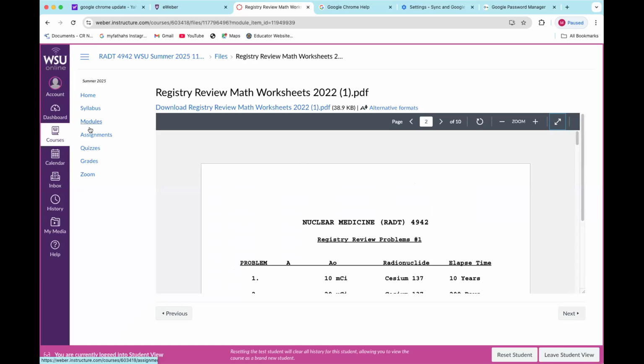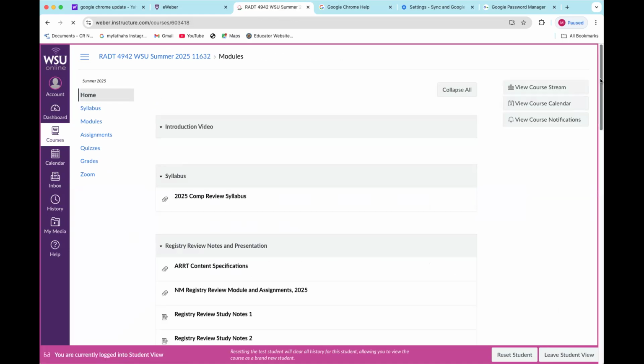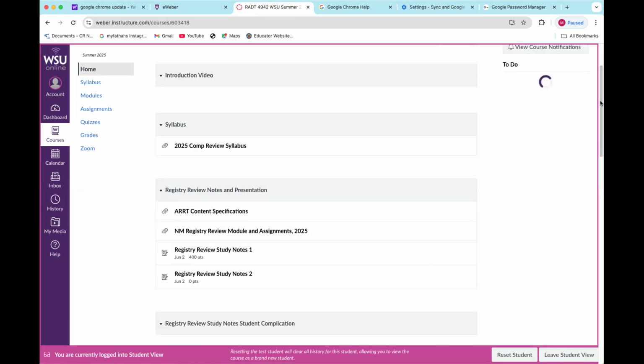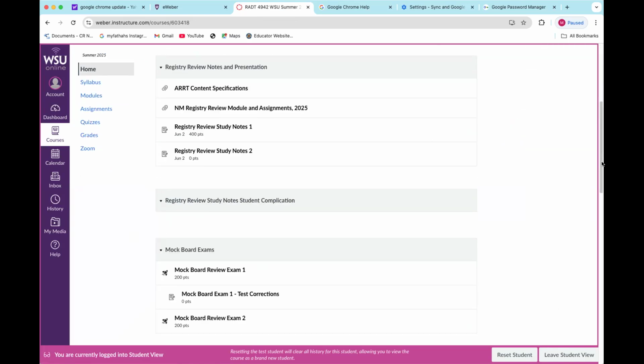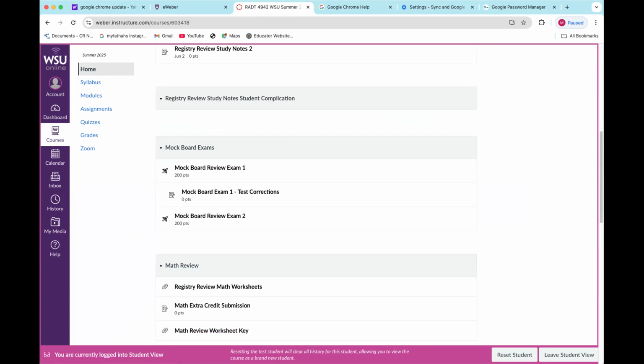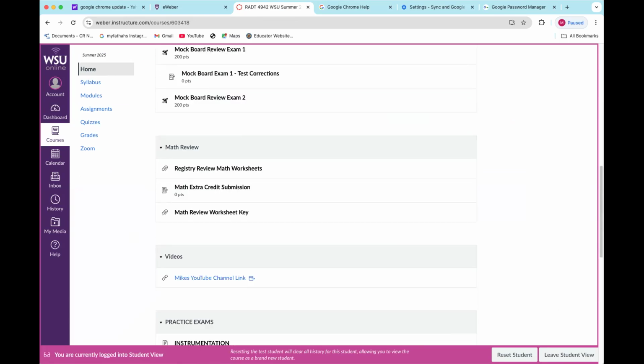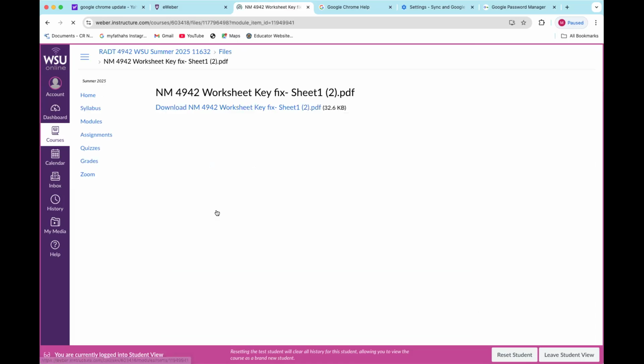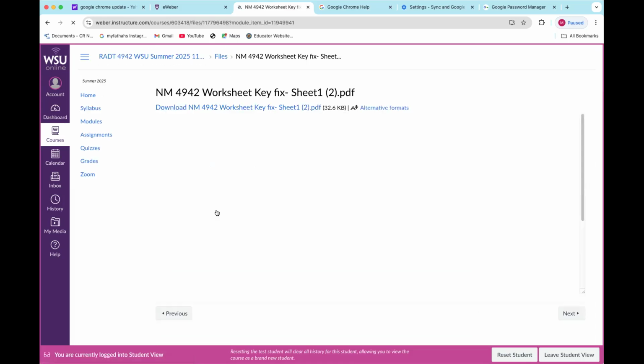And then the other thing I will show you, if we go back to the home page, is that instead of you doing worksheets and wondering if you got the right problem, and instead of us making an assignment where you turn it in and I try to grade it, since this is mostly just a tool for you to use at your leisure for review, I put a worksheet key. If you go in here, there's a document that has the answers.